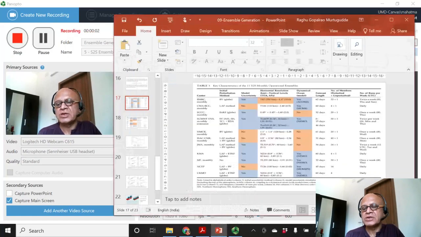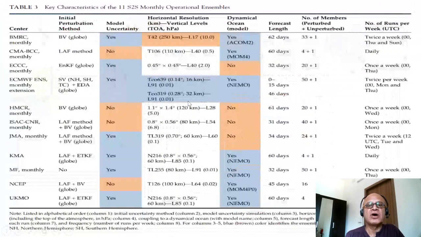As you can imagine, the skill of the models or ensembles is going to depend on the models, model formulations, model configurations, data assimilation, initialization, and ensemble generation, and so on and so forth. Anyway, when you do multi-model ensembles, you hope that each one brings some flow-dependent characteristic that's going to add to the skill when they are combined.